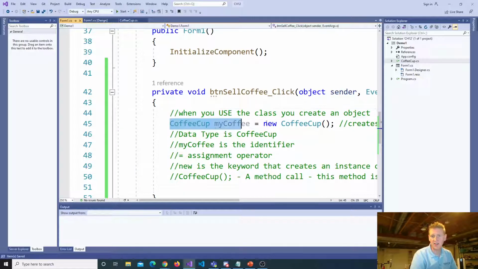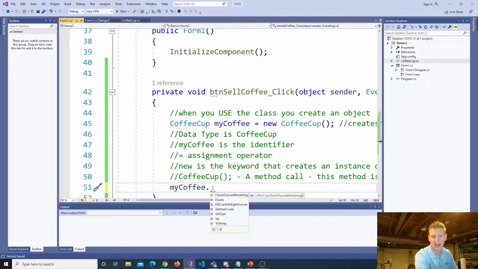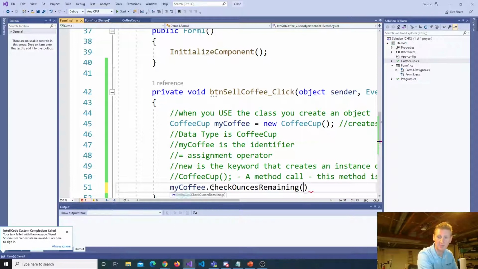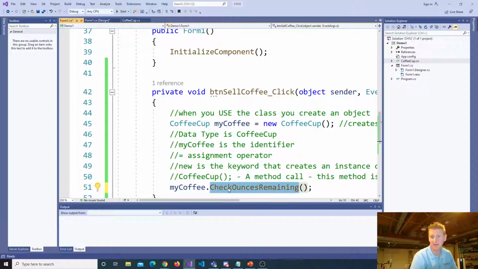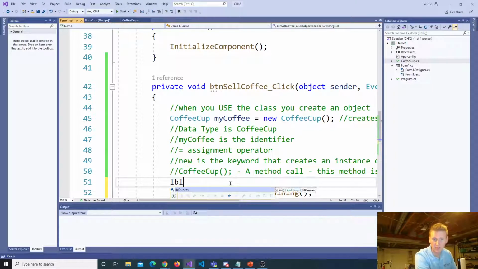So all I've done here is I've set my coffee. Now to access my coffee dot check ounces remaining, that's the method that we wrote. Let's put that in a label. Remember, this check ounces remaining returns that int of the number of ounces. Label ounces dot text equals.